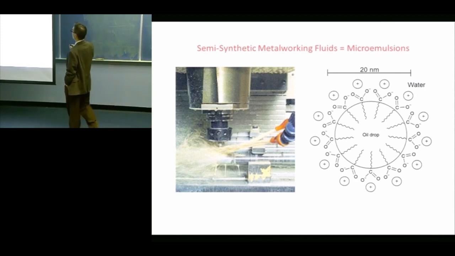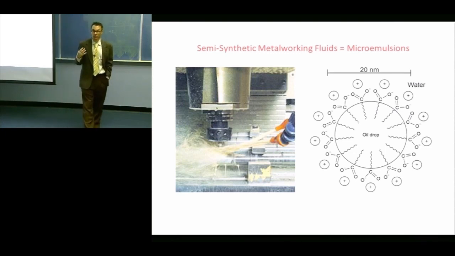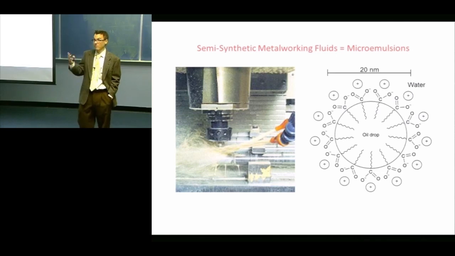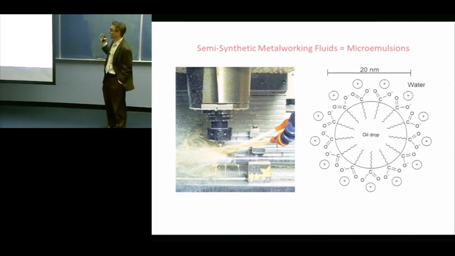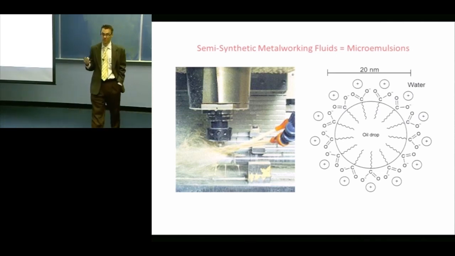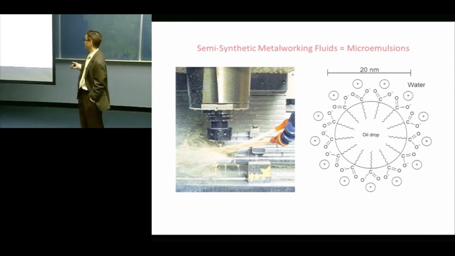Then you've got water, so you have to be concerned about rust. So you put a corrosion inhibitor in. Soaps foam, right? Surfactants foam. So you've got to have something in there to get the foam down, so let's put a defoamer in. Bugs grow in it, something like 1 billion bugs per milliliter of fluid or more if they're unchecked. So you have to put biocides in here, usually multiple biocides, because you've got fungus and bacteria. And it goes on and on. It becomes a lasagna of chemicals and chemistry. A typical cutting fluid will have about 20 components in it.